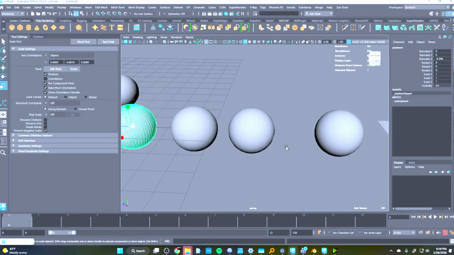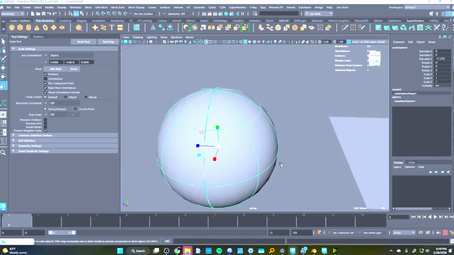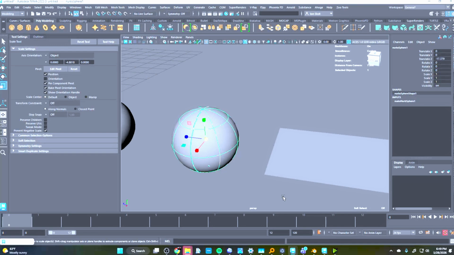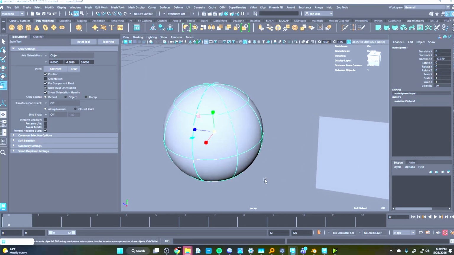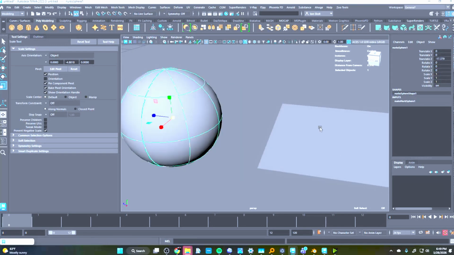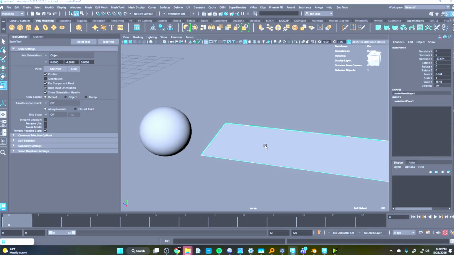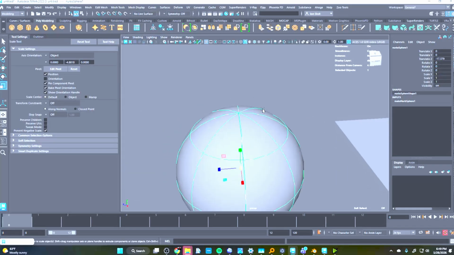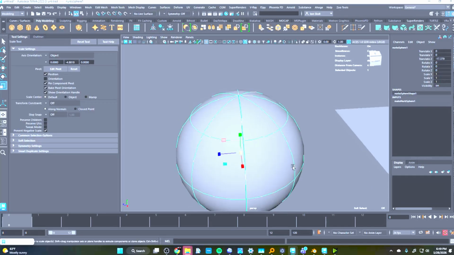There is another type of modeling. It's called NURBS modeling. Now, this is a very strange type of modeling, and it is actually one of the first types of modeling. It's made specifically by these curves here. You see these little curves?